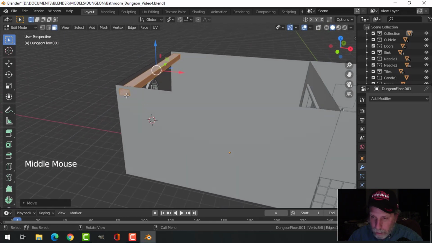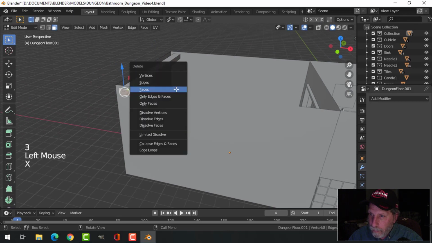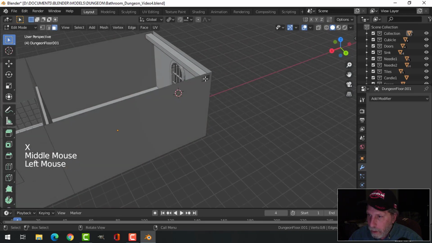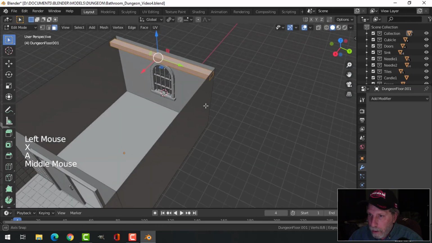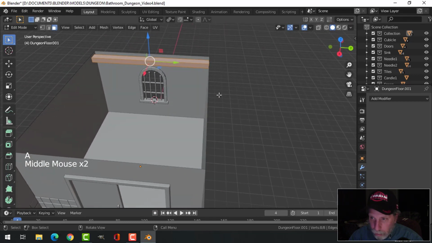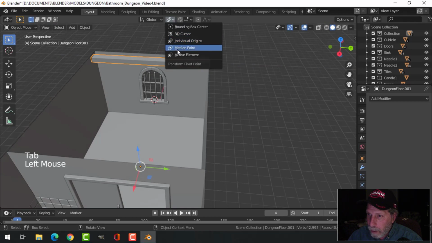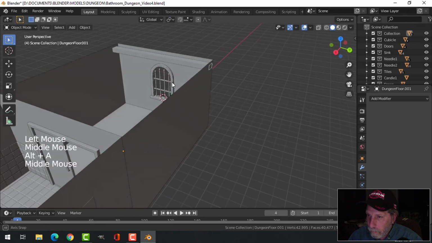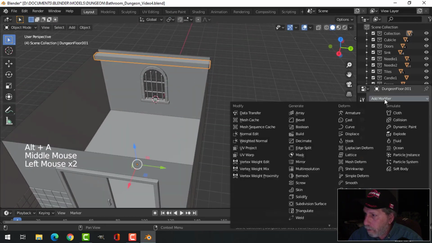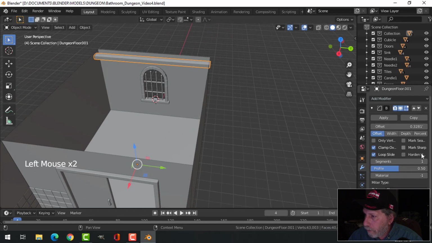Now what I'll do is I'll get rid of that face and that face to make sure it goes through, so I don't mind if it pokes through. Let's go back to median point. Before I go any further, I'll put a bevel because I'll copy from this.